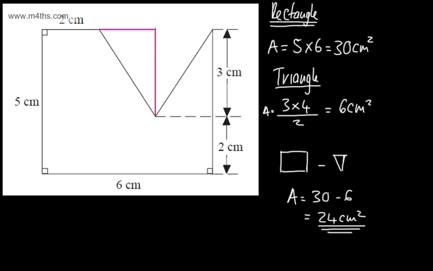So using Pythagoras from here, we can say that if this is going to be 2 and this is going to be 3, the length right here will be the square root of 2 squared plus 3 squared, as this is the hypotenuse of a right angle triangle. So if I look at this, this is going to be the square root of 4 plus 9. That's going to give me the square root of 13.